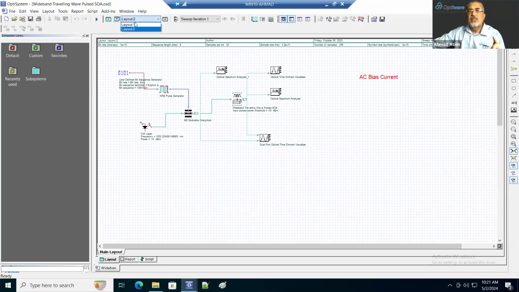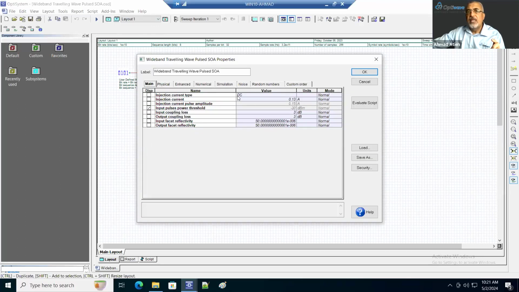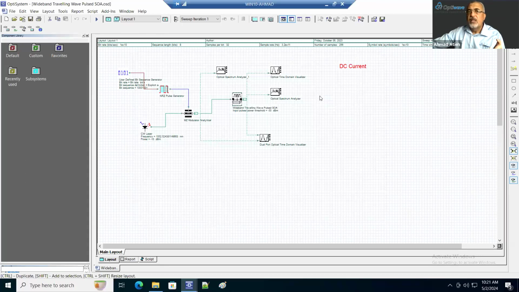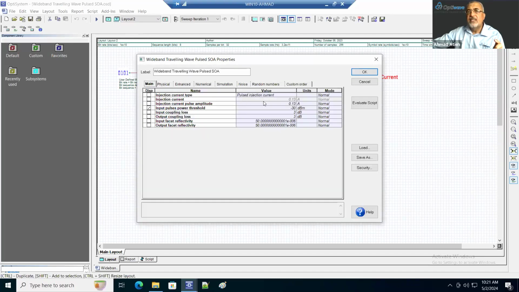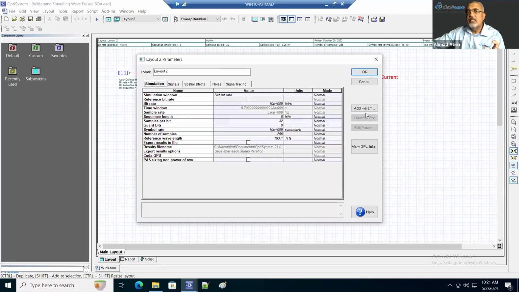As you can see, there are two layouts in this example. This layout is driving the SOA with a DC current with a peak of 0.13 ampere. The other part is driving it with an AC signal with a peak of 0.13 at a rate set up here, which is 10 gigabit per second.